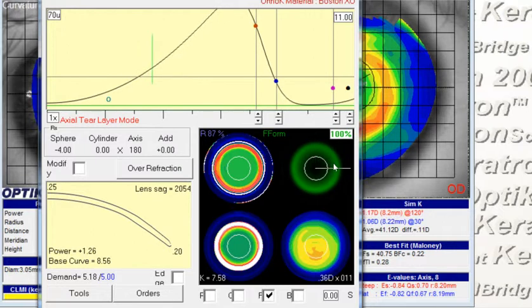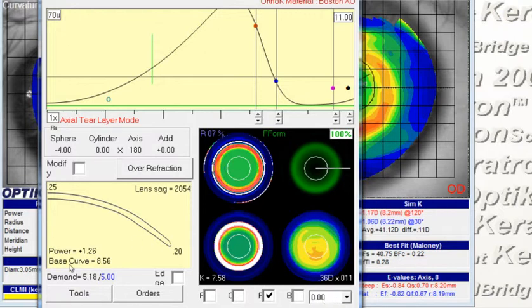Another way to get a larger treatment zone is to add shape factor to the lens. So I think I would consider doing that for this patient. Go ahead and move the zone out, but let's add some shape factor. You'll see that it drops the graph down lower. And I like to go with the plus 20.